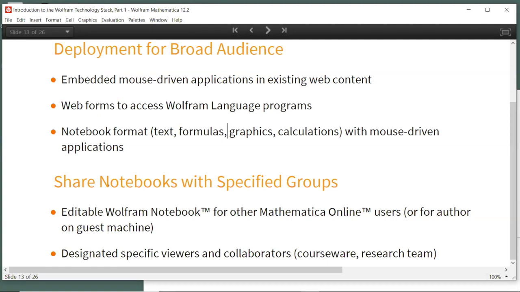But if you're collaborating with people where they've got Mathematica online, you can actually name certain what we call Wolfram IDs. That's people's logins. It generally is their email address.